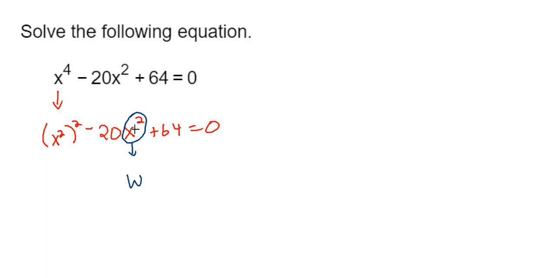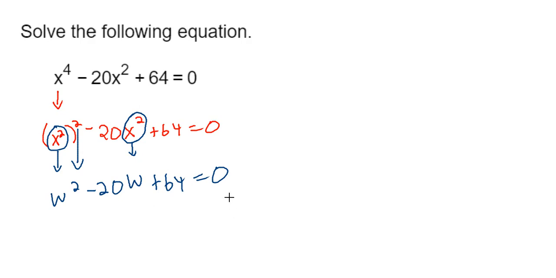So again, the middle term really kind of gives away the thing that w should be taking the place of. So again, we're putting a mask on it. We're covering up the x squared with a w. And we will do the same thing here. Cover up this x squared with a w. This power of 2 gets copied down, and everything else gets copied down as well. So we end up with this equation, which is a quadratic equation.